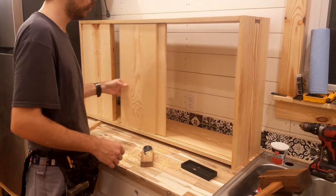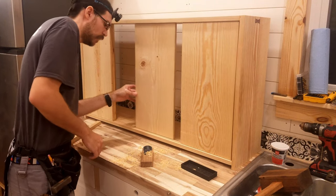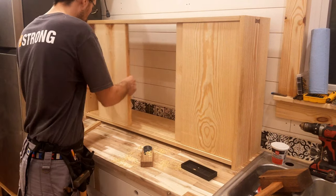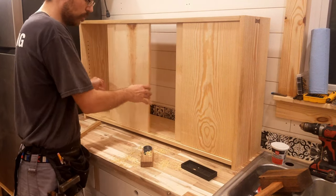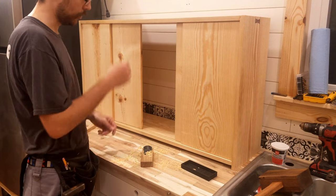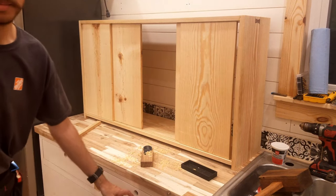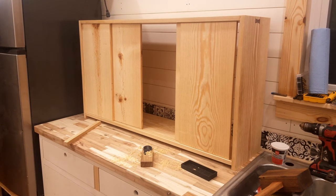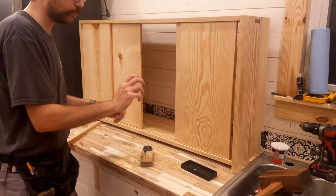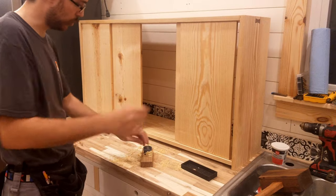Sliding right now pretty well. One's in the back, just a tiny, tiny little bit tight. The ones in the front are really nice. I'm gonna add a hole here, like my cabinets. And then I'm gonna add a decorative slide piece that I'll make in a future video.